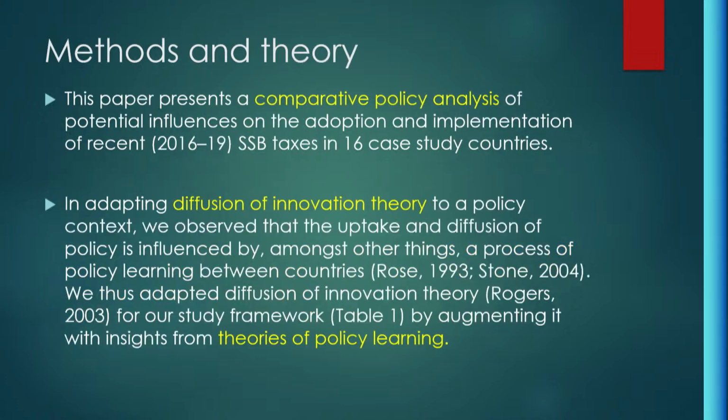But let's see. Comparative policy analysis in adapting diffusion of innovation theory. So not completely realist, but that is a theory which looks at the way in which innovations spread, knowledge spreads. To a policy context, we observed that the uptake and diffusion of policy is influenced by a process of policy learning between countries. We thus adopted diffusion of innovation theory for our study framework, augmenting it with insights from theories of policy learning. So these are specific theories, but I still think this would fit quite well into a realist type of paradigm.